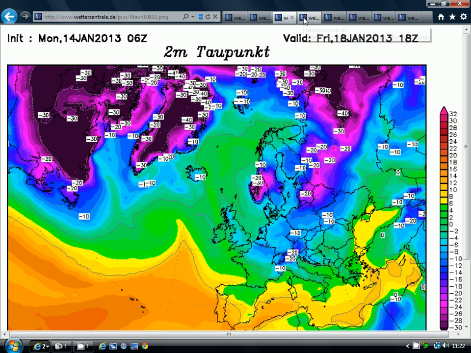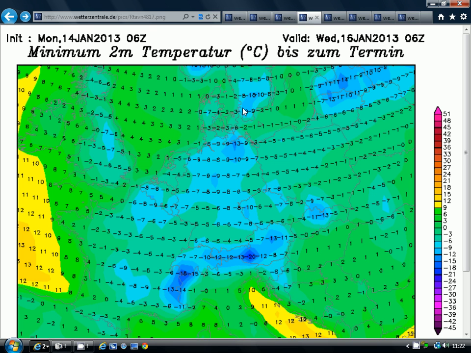So these are forecast temperatures from the GFS model, starting off with Wednesday morning. This is 6 o'clock on Wednesday morning. We see models widely forecasting temperatures down to -5, -6, -7. If you've got snow cover, you can take that lower, possibly to -10.